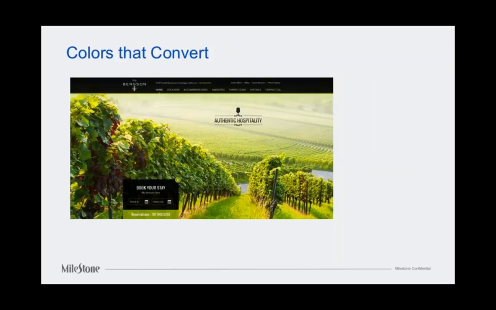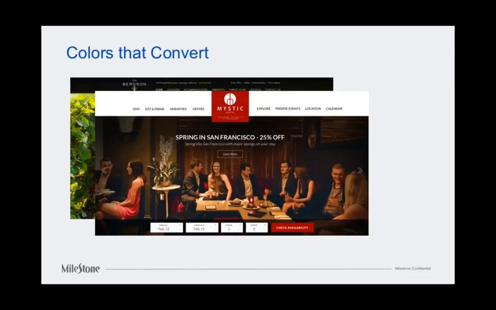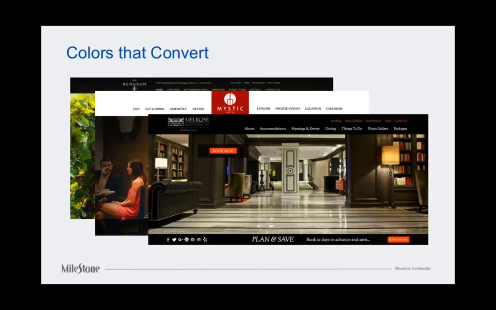It's important to keep in mind these best practices when choosing colors for your website. Use strong contrast in color and readability. Use minimal color because too many colors can actually distract your visitor from their end goal. Choose colors based on your business, region or area, target audience, culture, and market.